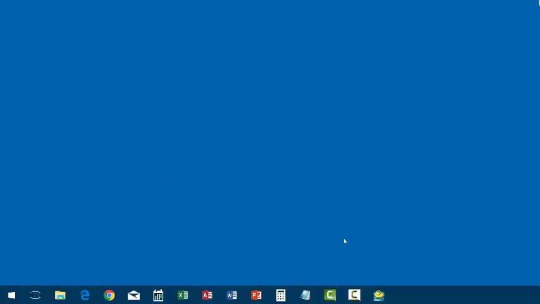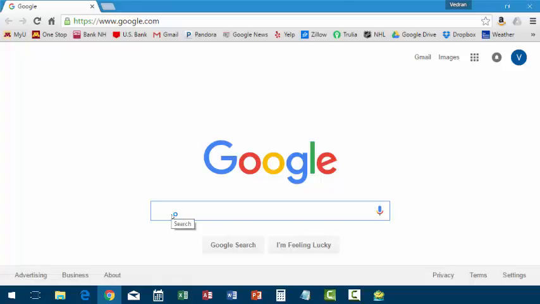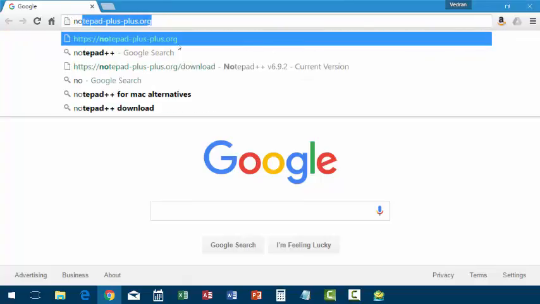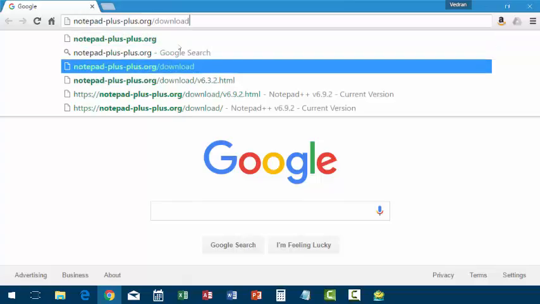And then I'm going to quickly go and do the remaining few installations. I think I'm going to be able to do it in this single video. So the next installation I'm going to do is for the Notepad++ Advanced Text Editor. To do that, I go again into Chrome and I type notepad-plus-plus.org and then /download.